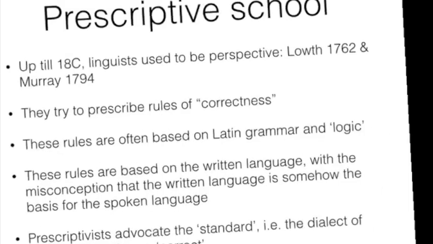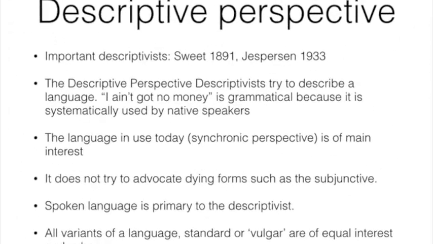Now, the descriptive perspective. You can just take the word descriptive, describe, the main verb is here, to describe, okay? What do you do when you describe? You take something, and then you start describing: long hair, short hair, tall, short, fat, thin, etc. You don't prescribe anything, okay? You don't give rules. You take the unit, and then you depict it as it is. There's no prescription, there are no rules of correctness. You just take it and then you describe.